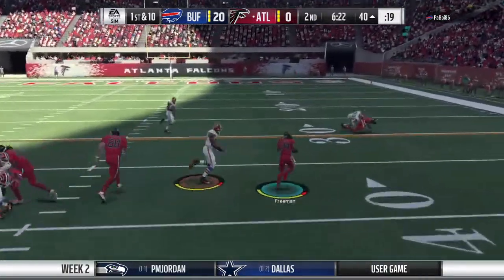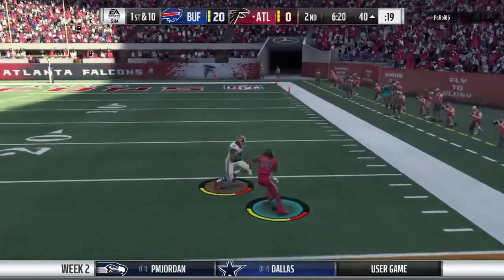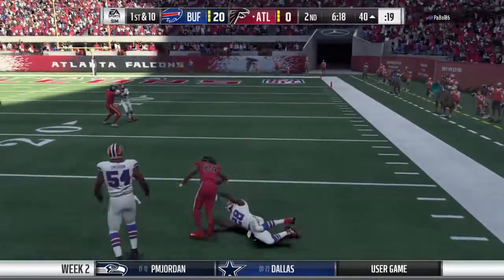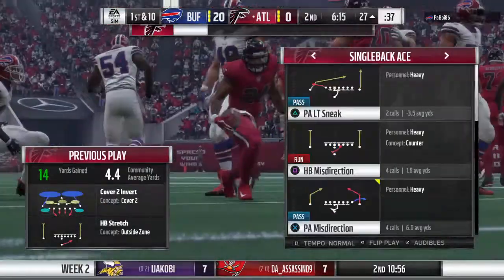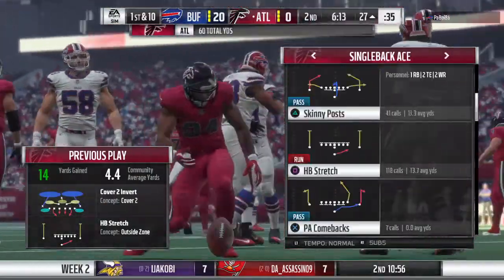Freeman again, a 1st down carry. And he's going to get this inside the 30. A good gain of 14 there, and it moves the chains.